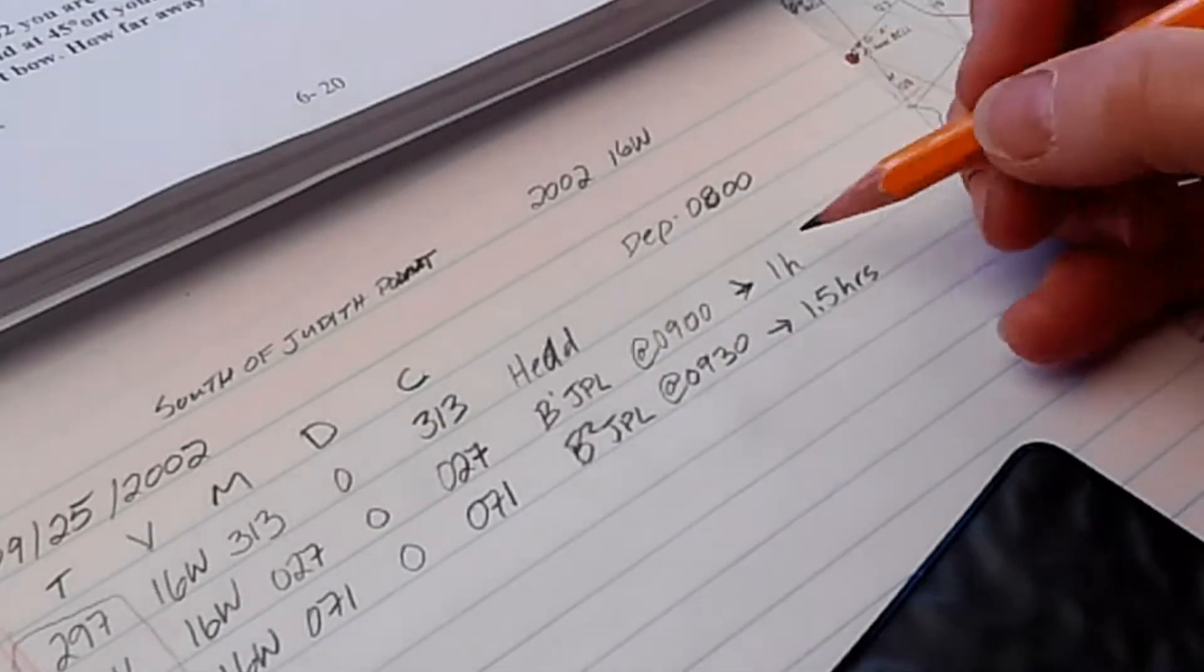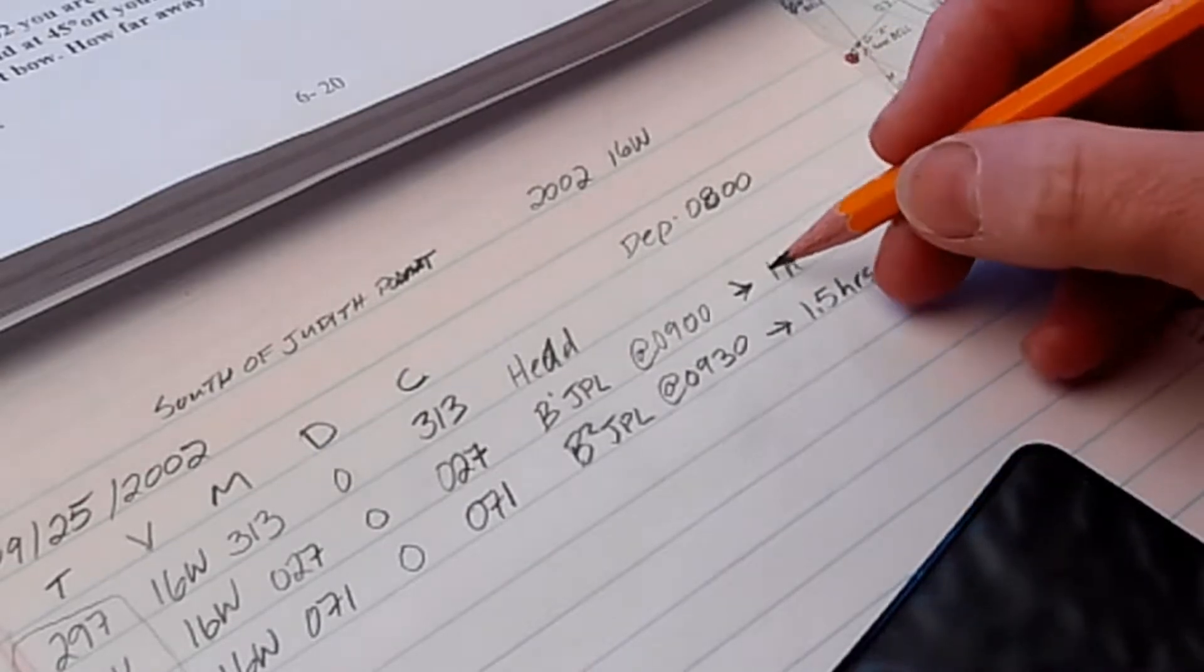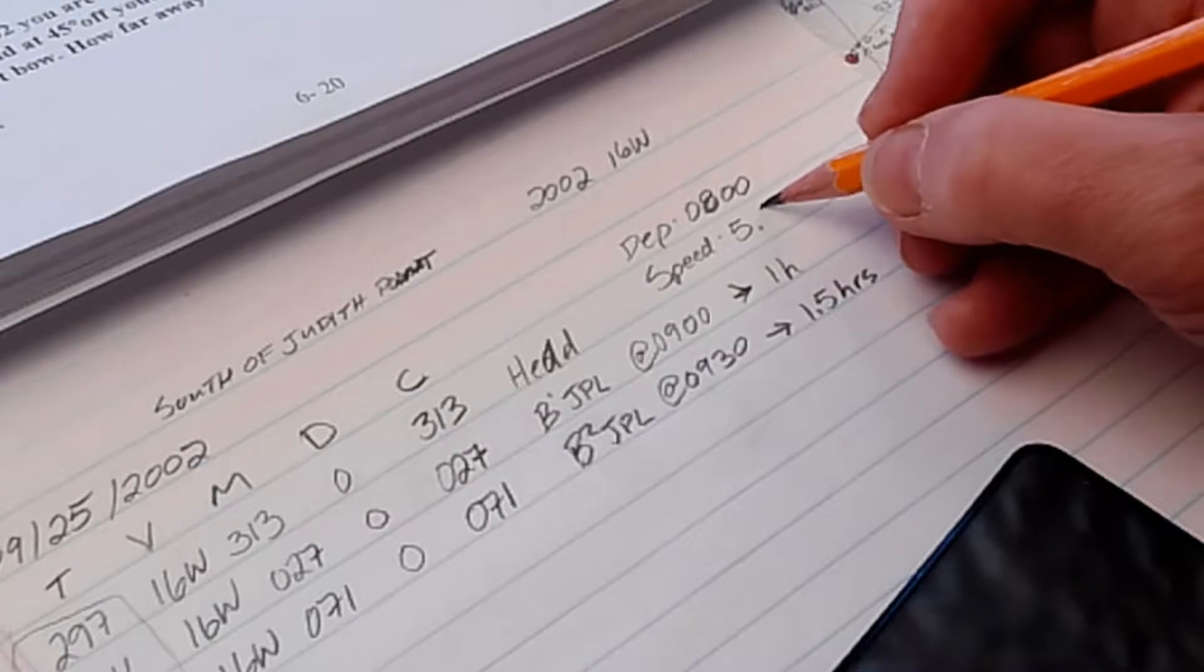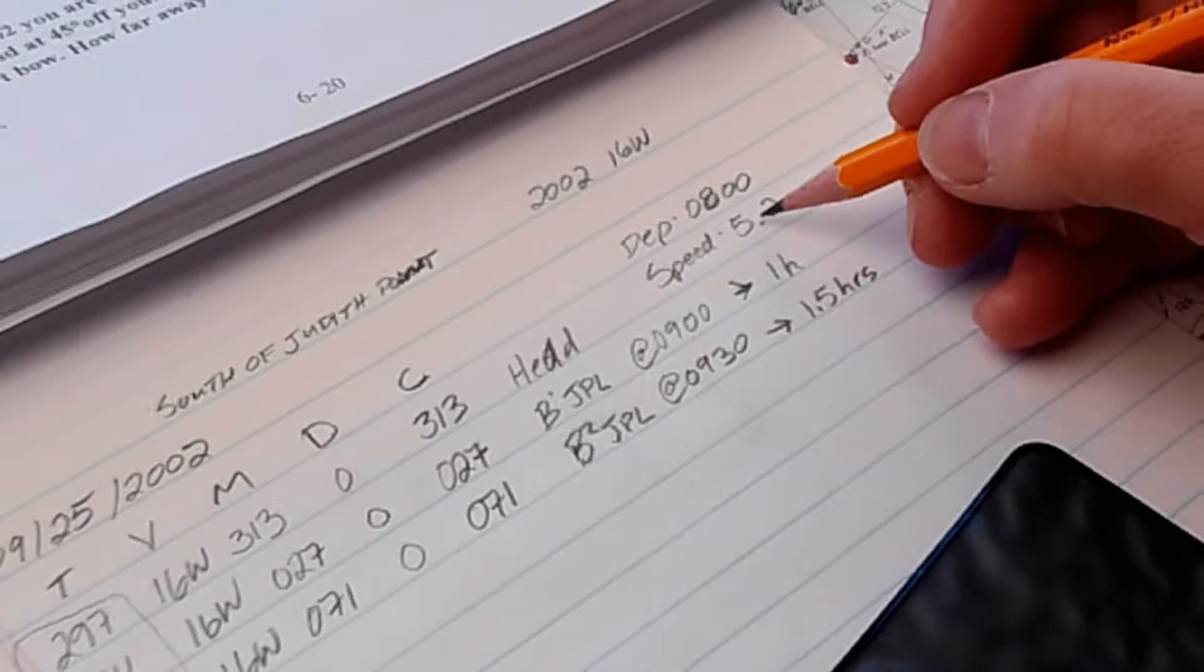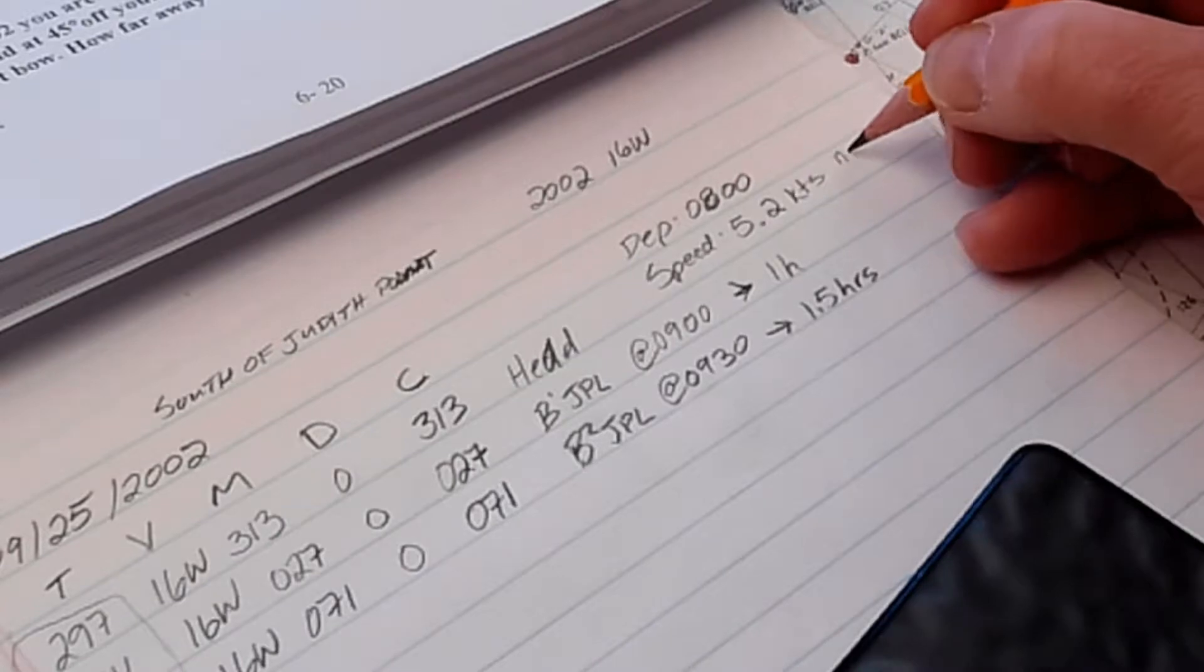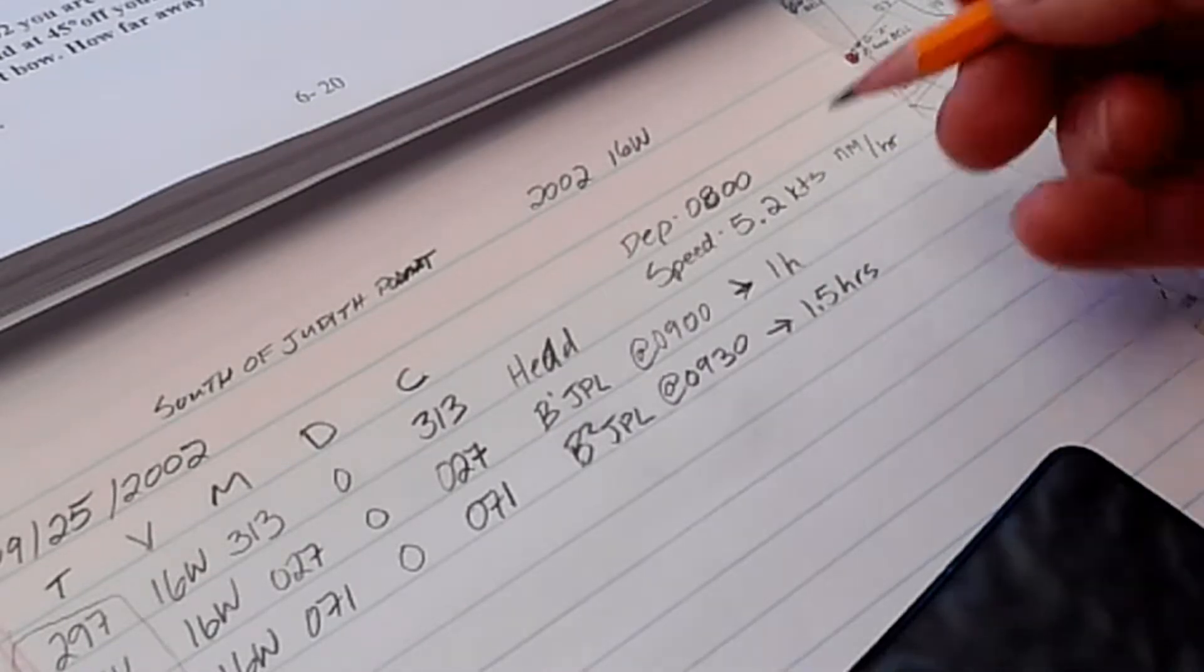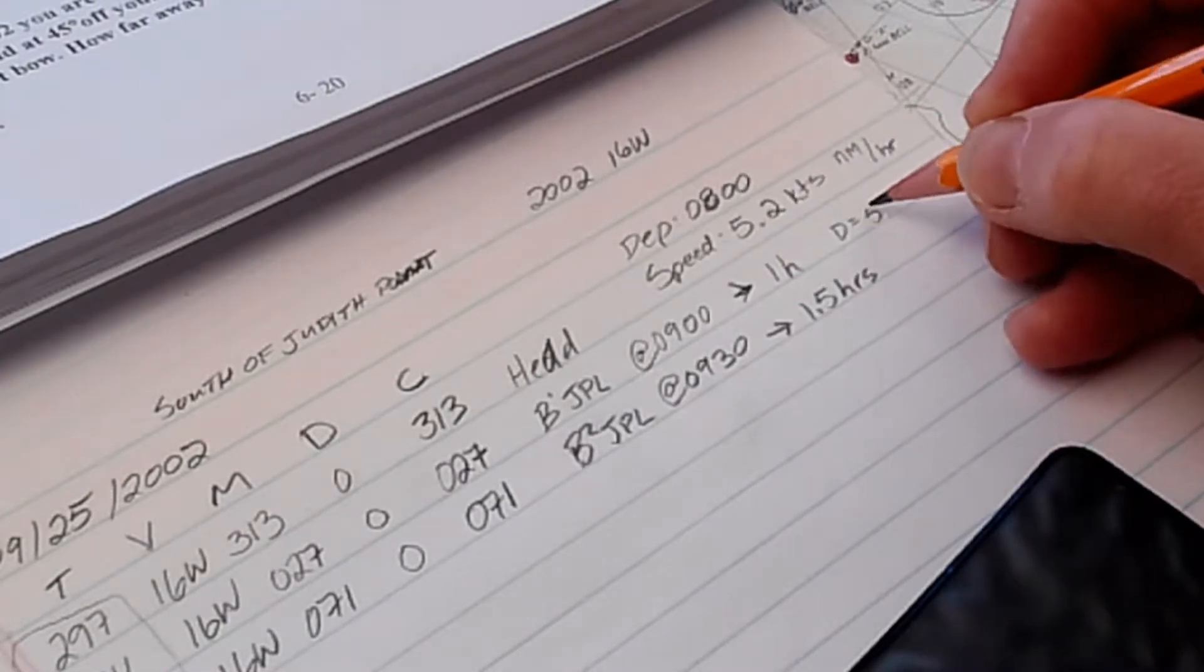I want to find how much distance I traveled at the speed I'm traveling. Our boat speed, not thinking about current or leeway, is 5.2 knots, which means 5.2 nautical miles per hour. How far did I go in one hour? That's easy - 5.2 knots per hour, so the distance was 5.2 nautical miles.